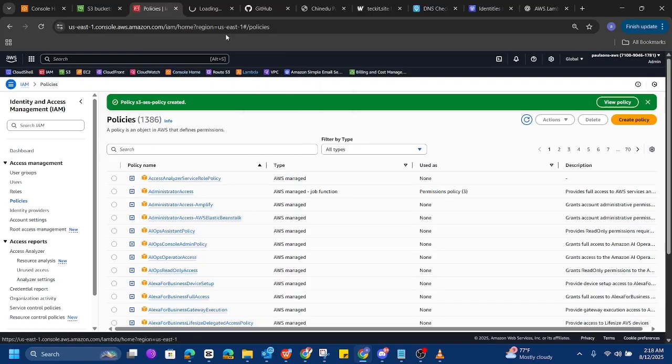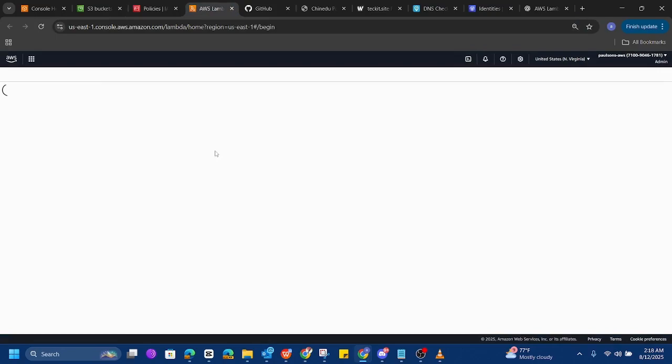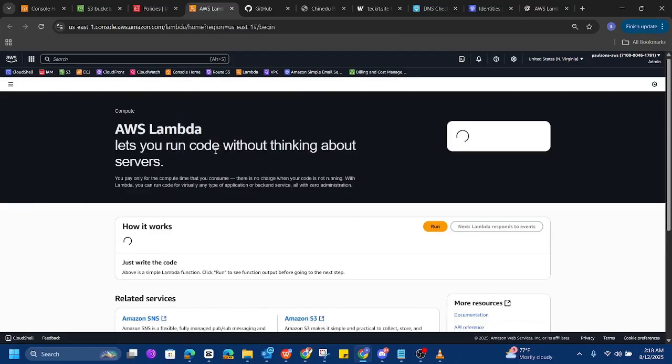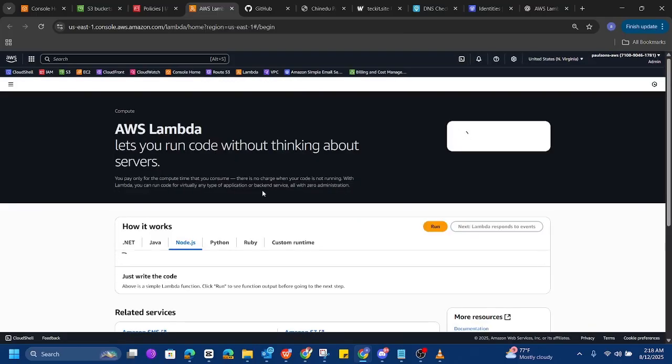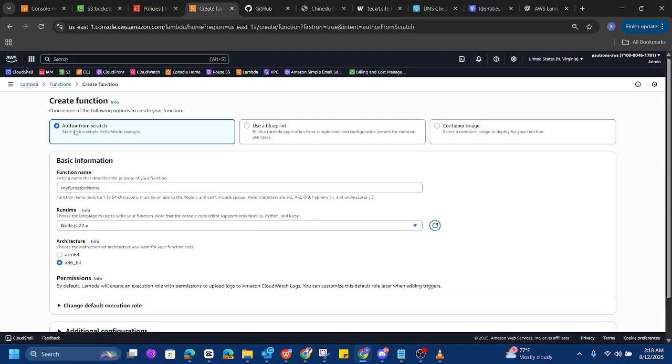Click on Lambda, it opens up. So we're going to be creating a Lambda function from scratch. Okay, so we click on create a function, author from scratch, like I told you.